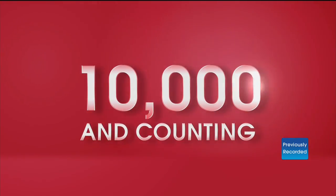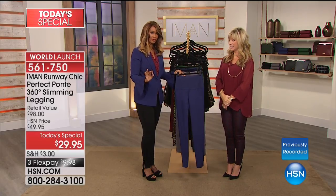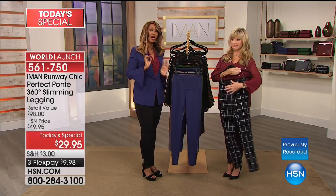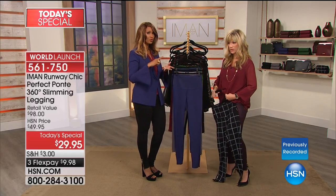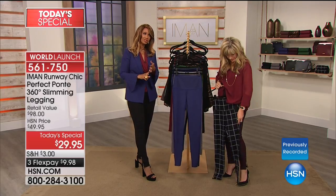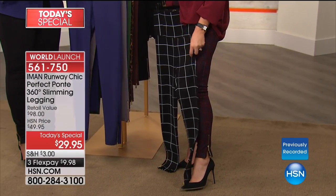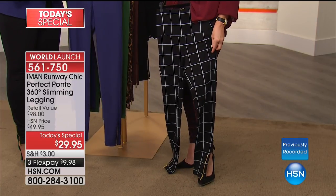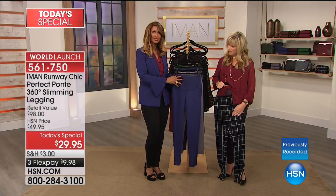You see that number 10,000? I'm telling you, the black is in danger. And we brought more of the black than any other color. If I were you, for this price point, before it goes even higher, before you lose the length, before you lose the size, I will just get the black, if nothing else, right? Get the black quickly, get it home. If you don't like it, you can always return it, but I'll guarantee you, it's the ultimate leggings.